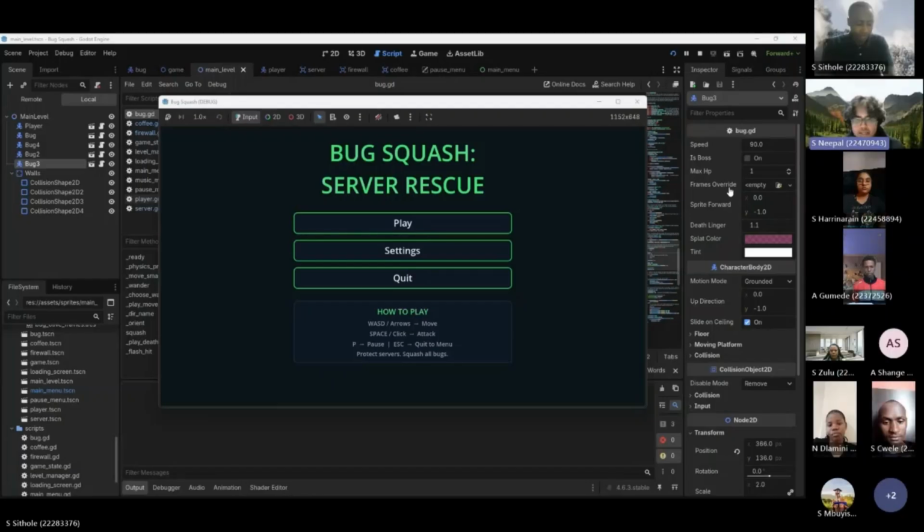Develop a 2D action/arcade top-down pixel art styled game using the engine Godot. The context behind this game is that you play as an IT technician based within a server room. Your main objective is to protect the servers within the room from the bugs which are trying to attack it. Within the later allocated minutes, the code along with the development will be discussed.